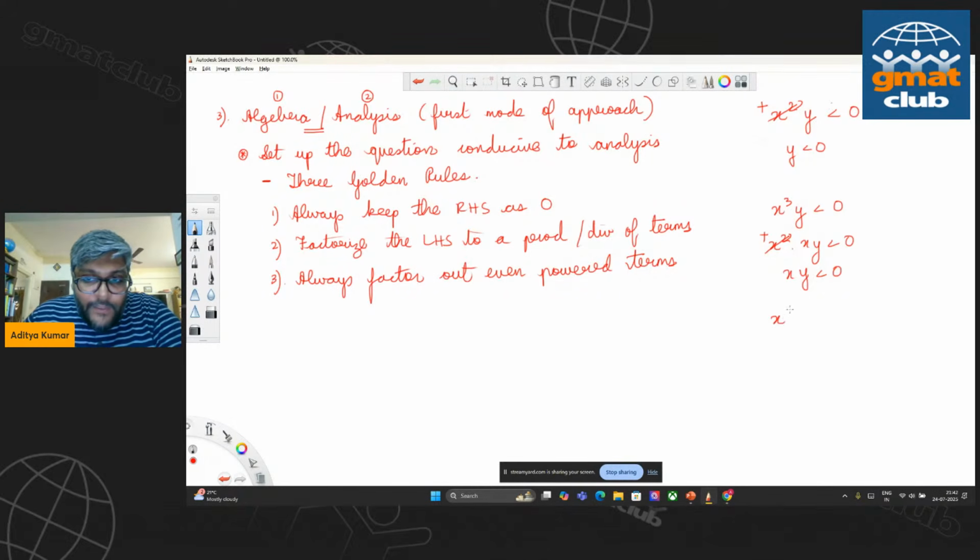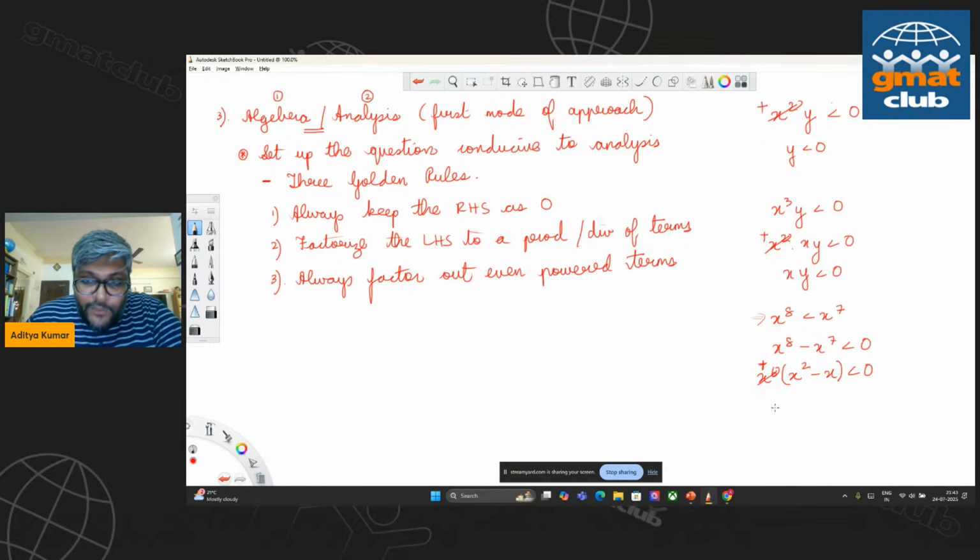Similarly, if you have something like x to the power of 8 is less than x to the power of 7, we'll deal with how to solve such equations later. But how would you set it up? You would say x to the power of 8 minus x to the power of 7 is less than 0. I wouldn't take x to the power of 7 out common from the outset. I would try to make the equation more simplistic. I would remove x to the power of 6 common and write that as x square minus x is less than 0. And by taking out x to the power of 6 common, I know that's always going to be positive. So I can ignore that entire term.